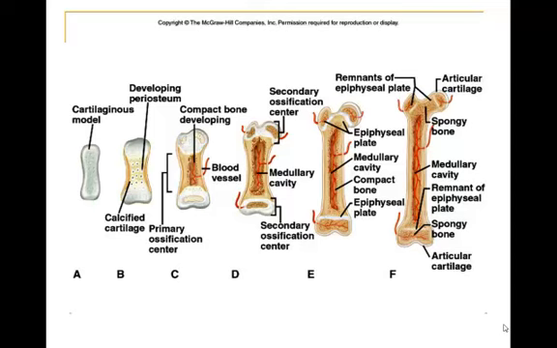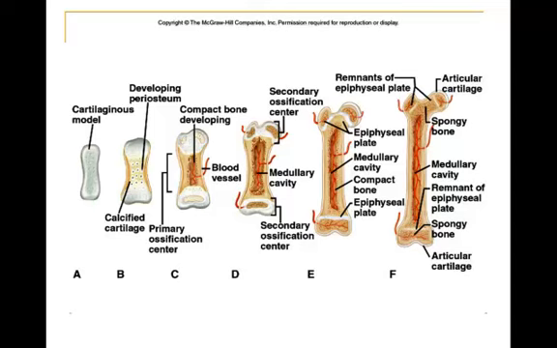So if we look at the cartilage model and walk through this, what's going to happen here is we end up with our bone cells, or osteoblasts, starting to deposit matrix around them. And they work from two ends, okay? They work from the middle out and the top inward. So we get what we call ossification centers. The cartilage gets replaced by calcified bone matrix. Remember, that's the job of the osteoblast, to deposit the calcium and phosphorus within the matrix.